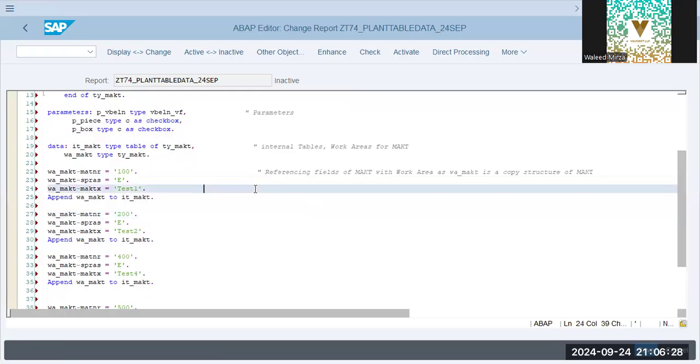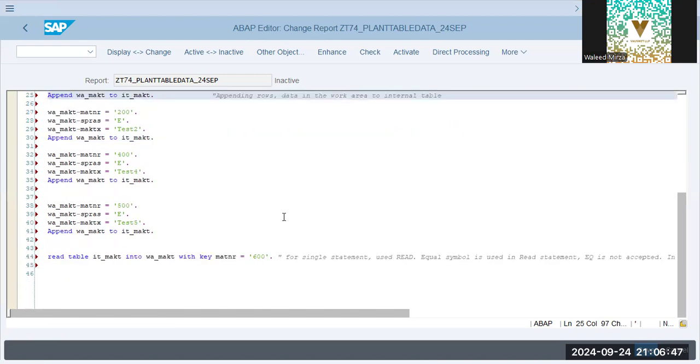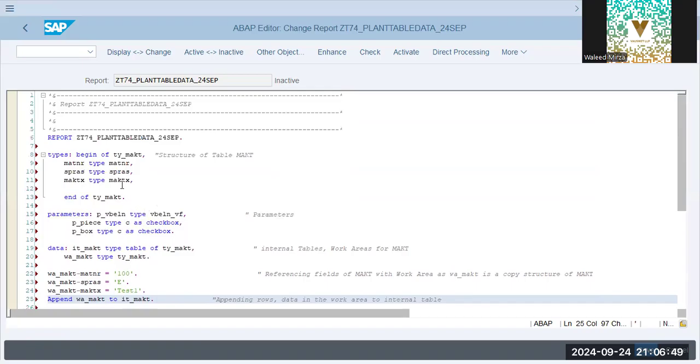And we are appending rows of data in the work area to the internal table. You cannot actually directly access internal tables, because an internal table is a type table also.